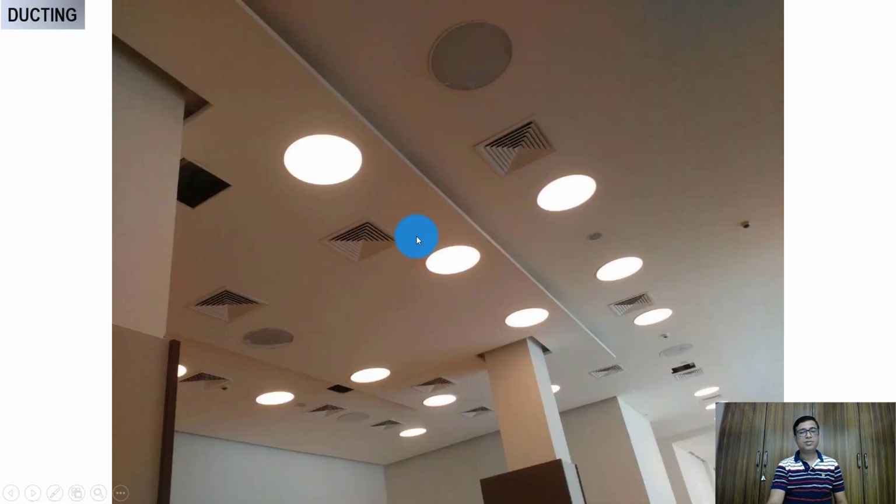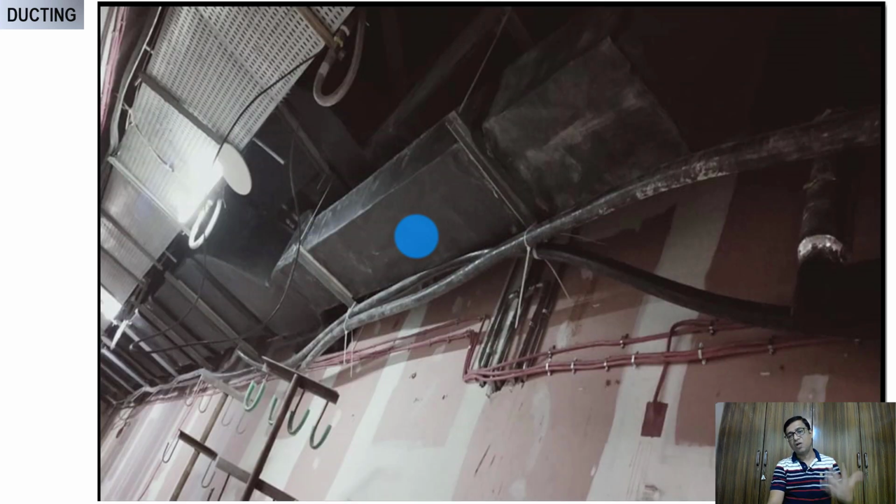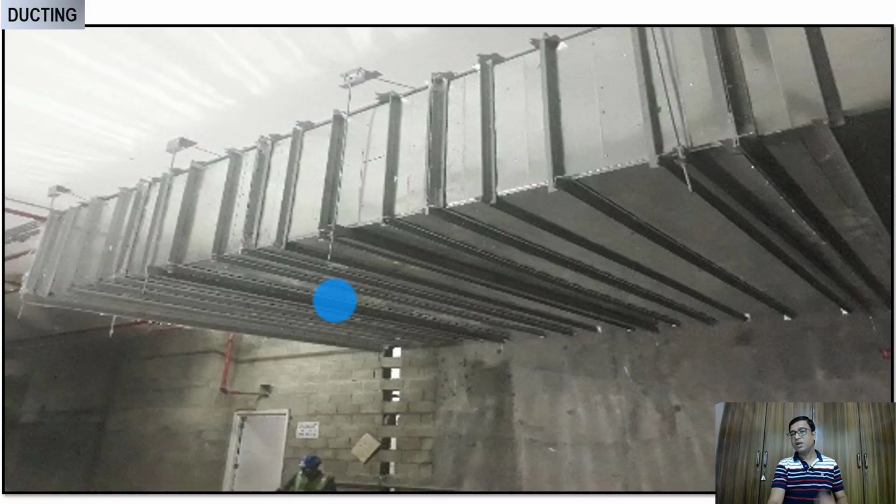Another example. This is the finished one which we see from outside, but what goes inside no one knows. Only the supervisor and the workman will know. So it is important that what goes above should also be done properly. This is how people use our ducts. Most of the places they are using them, you can see here, to support the cables, and this is where the alertness of the site supervisor is very important.